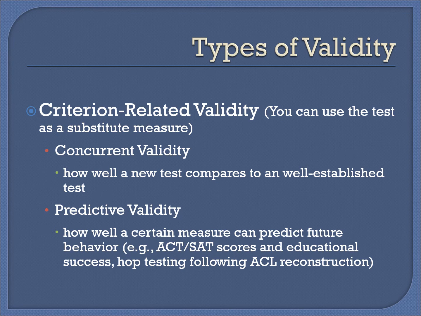So for example, we know that with a series of hop tests, we usually want at least 90% performance of the involved side to the non-involved side before we can allow that individual to return to some sporting activities. Now that one measure may be used with other measures of predictive validity, but at the very least, that measure of predictive validity of hop testing really refers to how likely it is that, given a particular score on that test, that patient is now going to be allowed to return to sport and likely be successful with a low risk of re-injury.